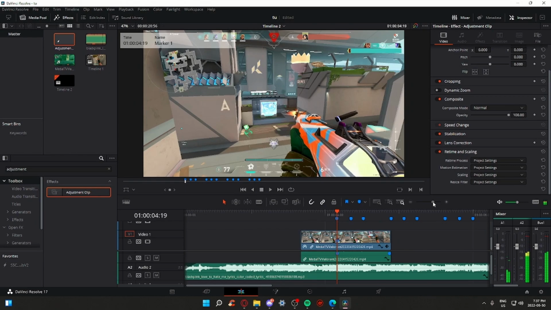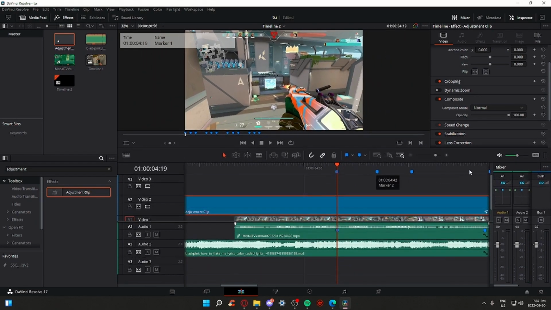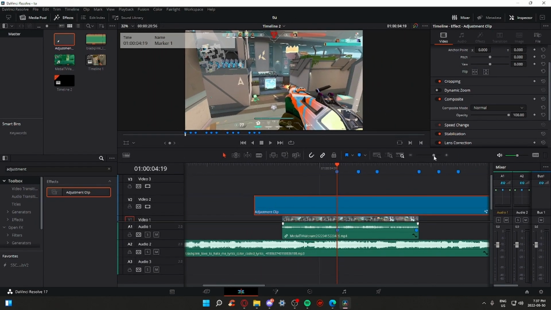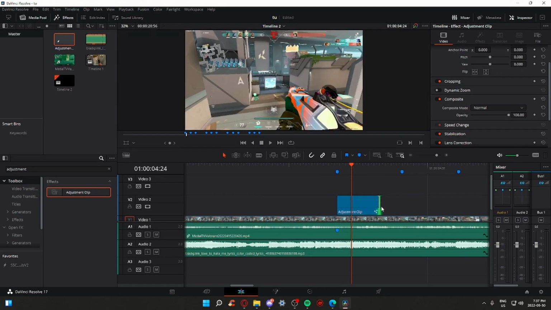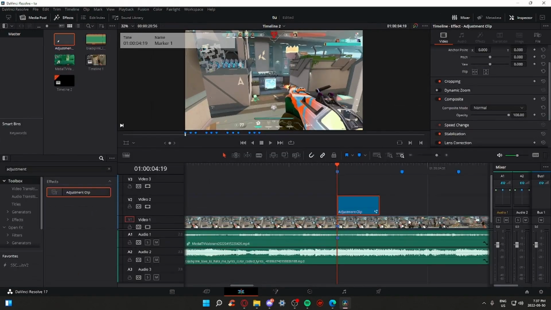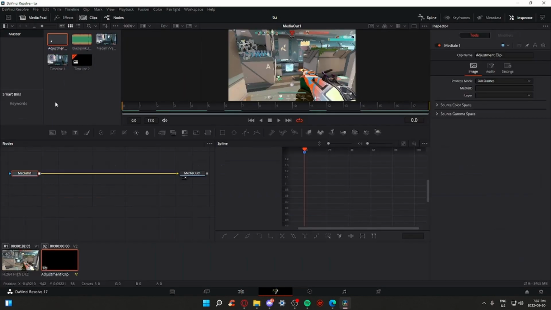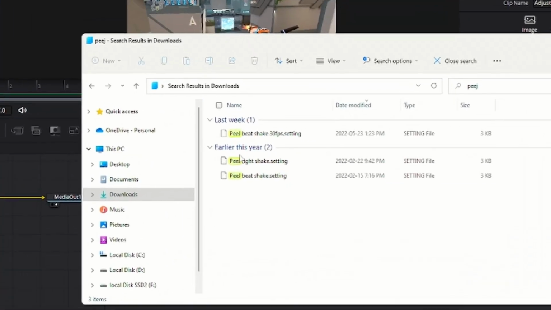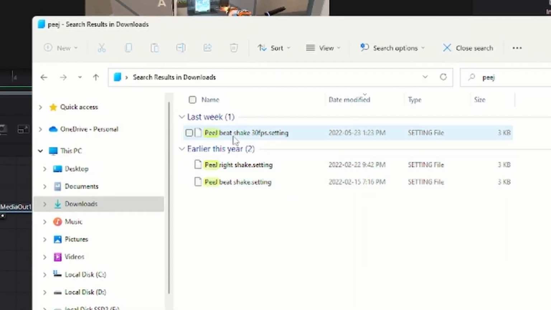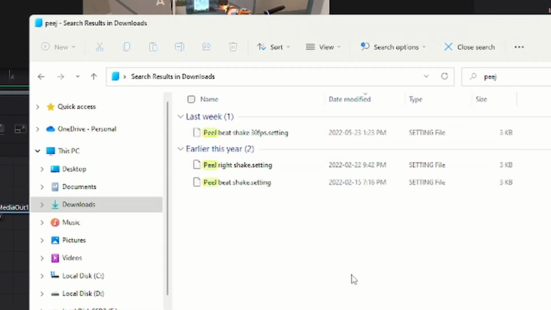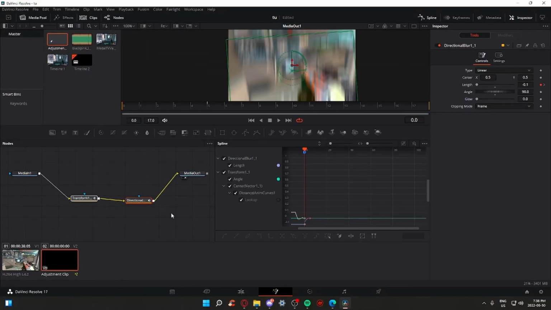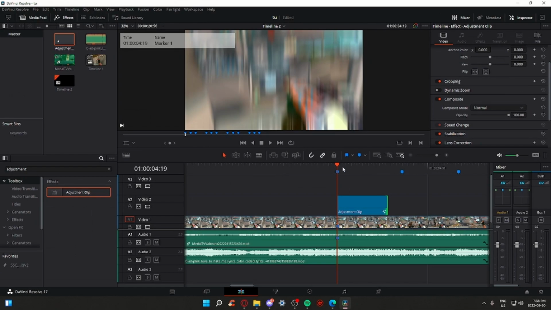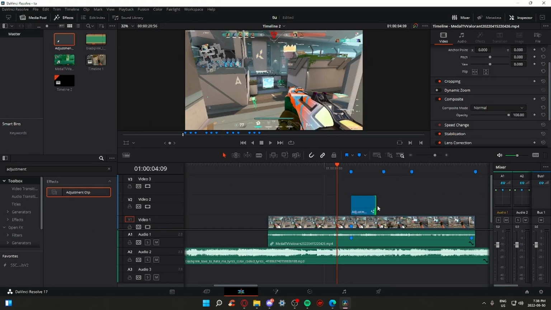So what we're gonna do is add some shake. Personally, I use a beat shake preset because I'm too lazy to make my own. So what we can do, we shorten the adjustment clip, make sure it's at 0 frames or just to your liking. Make it whatever length, and then here I have something called Peach Beat Shakes, and I'll leave all of his stuff down in the description, so you don't need to go searching for it. You can just click the description. What happens to me when I use it, sometimes it can be really weird. All you have to do is just stretch it out to your liking.